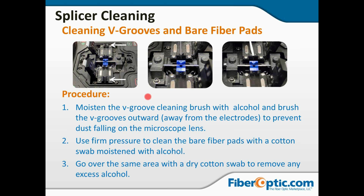Now, the pressure pads, you can use a cotton swab with alcohol. Make sure you go back with another alcohol swab and dry it after the fact so that you don't leave any residue.